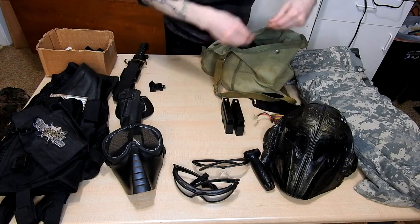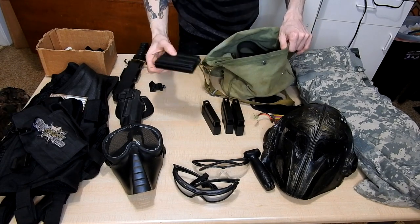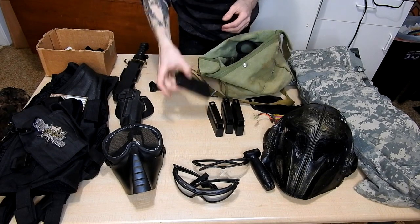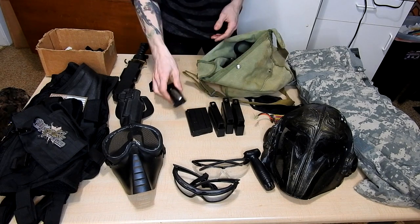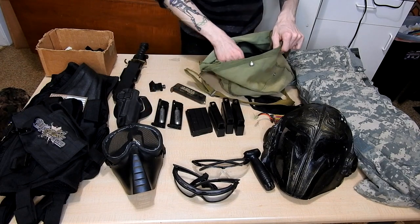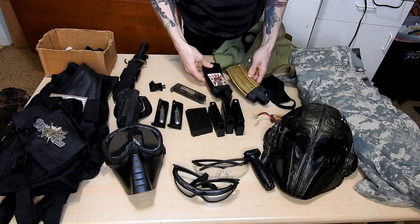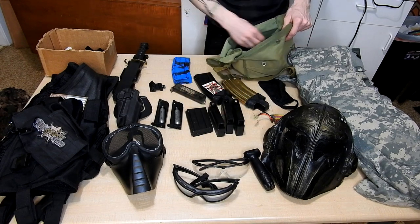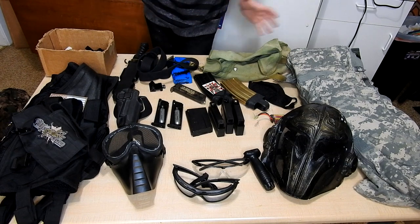I got a bunch of mags right here for my MB03. I think I have four mags total for that, but we have MB03 mags, another mid-cap M4 mag, spare clips for my 1911, got a speed loader, two more mags, one gold and one with a gorilla sticker on it for my XCR, Blue Tiger XCR mag right there, tactical belt. Okay, guys, I think that's mostly it when it comes to all my miscellaneous accessories.